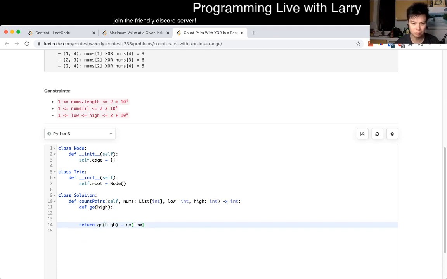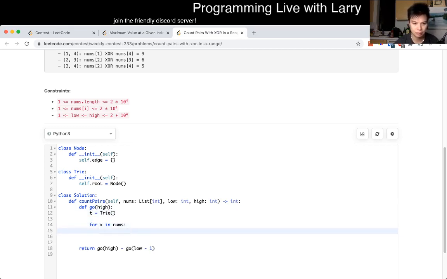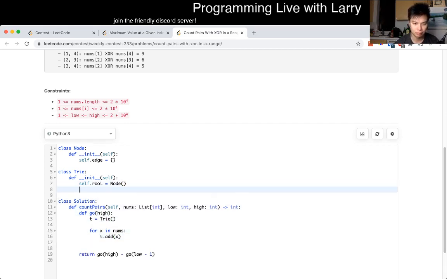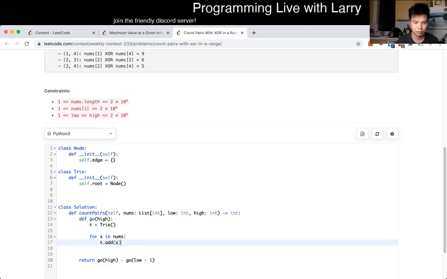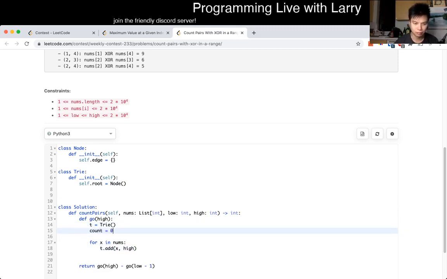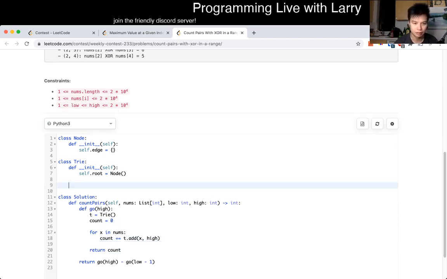So inclusive. Okay, for x in nums. How do I add?